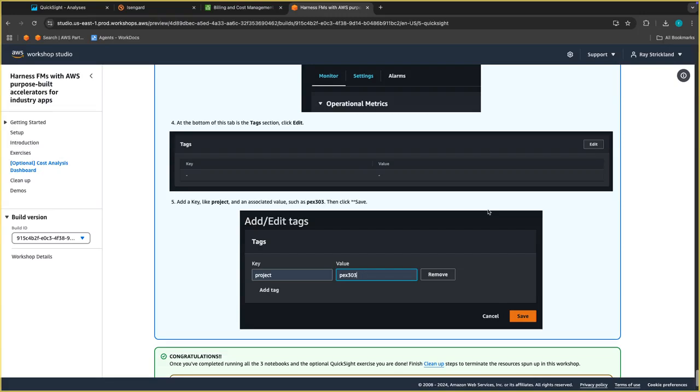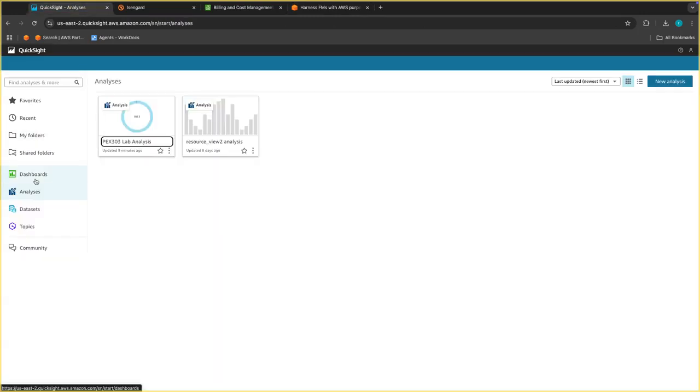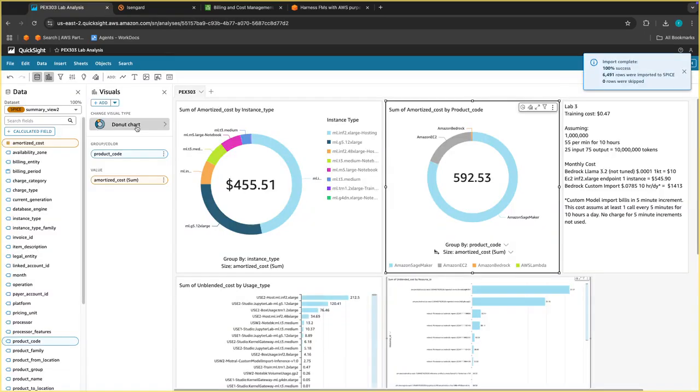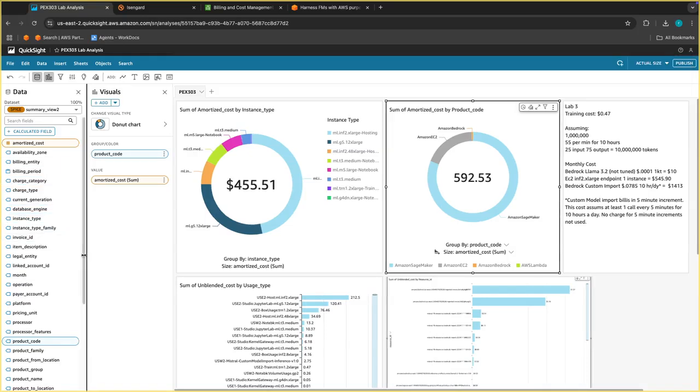And what that allows me to do is I can now go into Quicksight, and I've created an analysis here where I am able to pull in resources and cost valuations, product codes, everything from my tables into a custom dashboard.